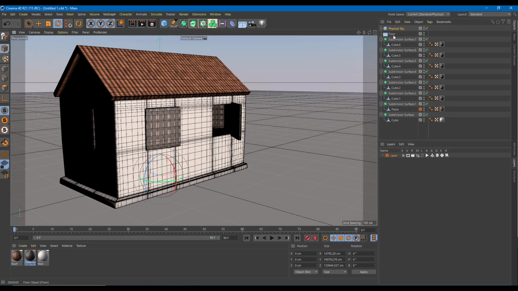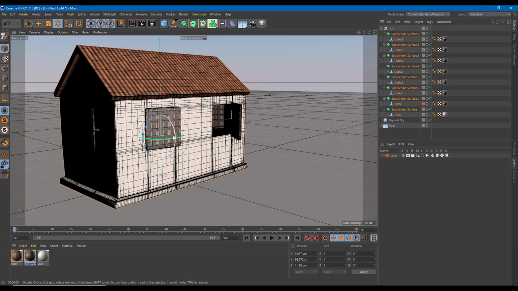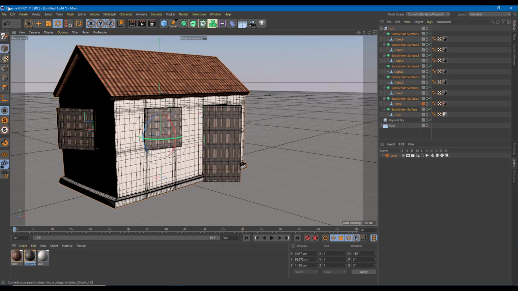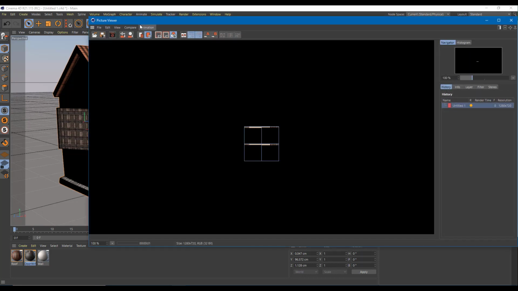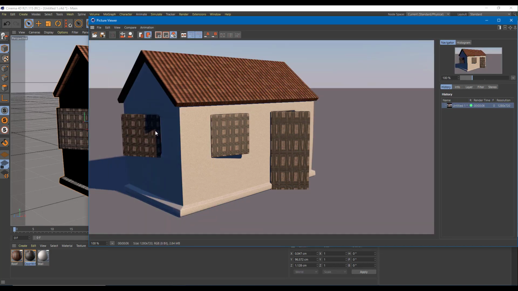So I can actually rotate the entire house over here onto the other side as well, because I'm going to grab a null object and I'm going to make everything the child of the null right here, because the sun is in a different direction. So I can just rotate this around right over here, 180 degrees, and there you go. So I can create a duplicate of this as well. So over here, let me just render this out, and this is how it looks like, as you can see. So there's our little house, and there you go, everything is there. So there's this bit of shadows which is actually casting on, and there you go.